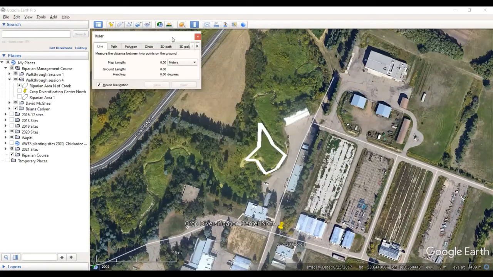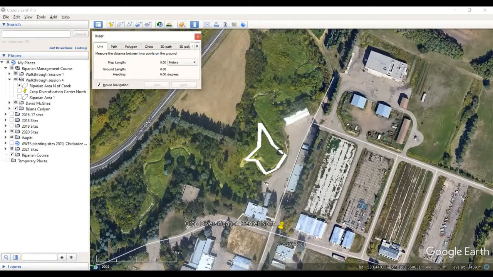There's a lot of different selections that you can make. You can map out a line, you can map out a polygon, circles, all sorts of different things. So just pick what is most relevant for you. In this case, potentially you might be mapping out the perimeter, the dimensions of an area that you're thinking about putting some kind of fencing in for livestock around the riparian area. So you can do that very quickly and easily without having to go out into the field.